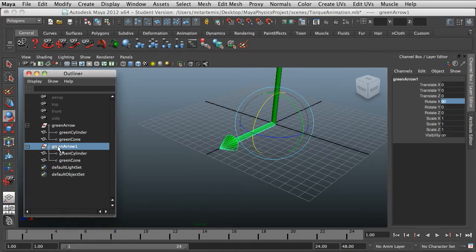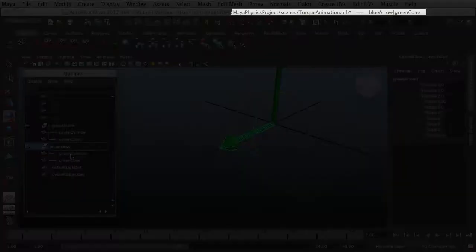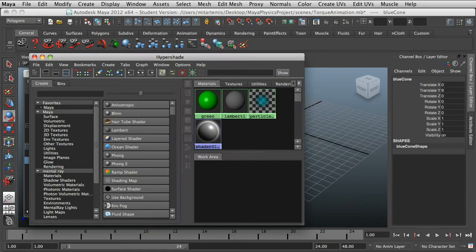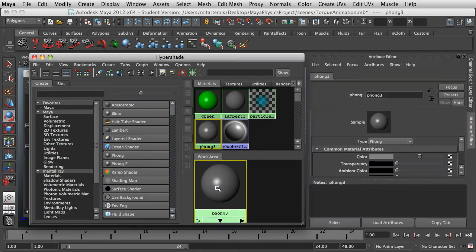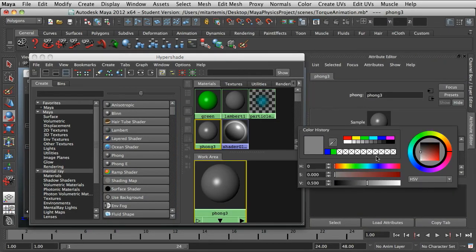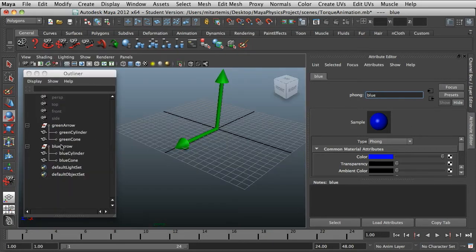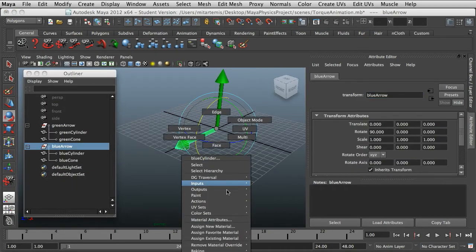Rename the new object to Blue Arrow in the outliner window. In the Hypershade window, create a new material. Name it Blue and apply it to the blue arrow.